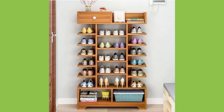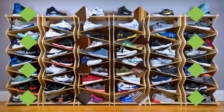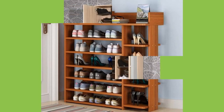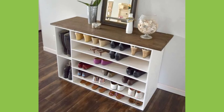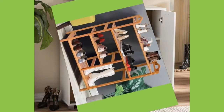Unless properly chosen, shoe storage structures could end up becoming inefficient in organizing and space management, thus leading to dissatisfaction from the shoe storage solution you own. This will make you be constantly on the lookout for the next new thing. In order to solve this serious problem faced by homeowners worldwide, we have come up with this video which contains numerous shoe storage design ideas. Many people have opted for making their own shoe storage racks which perfectly fit their lifestyles and house designs.